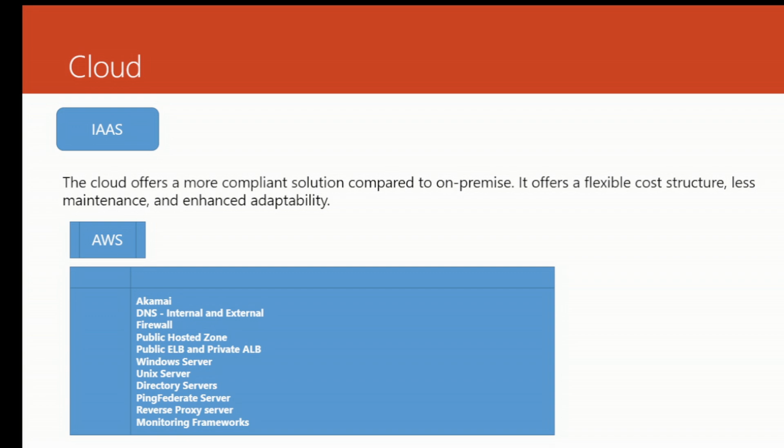Like in on-premise, what is happening? You're doing everything like a cloud IaaS service, but you're running here and there to get the product, to get the team, and make your things ready, right? But in the cloud, you are like under an umbrella. You're coming to one place, you're getting everything at a single place, and you're just doing the configuration. For example, I choose AWS, and I just need to install my PingFederate. I want to use the IaaS service of AWS, and then run my PingFederate.